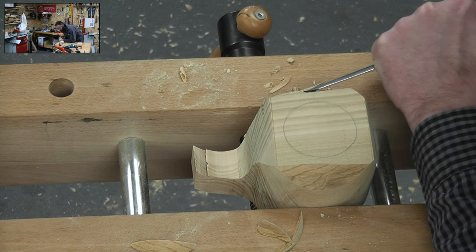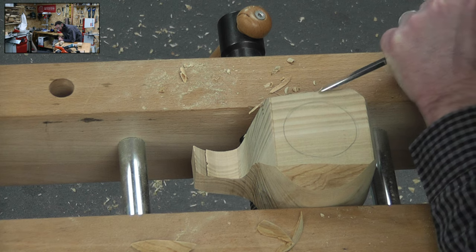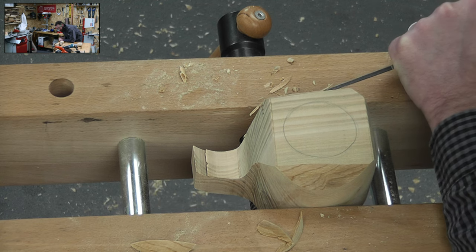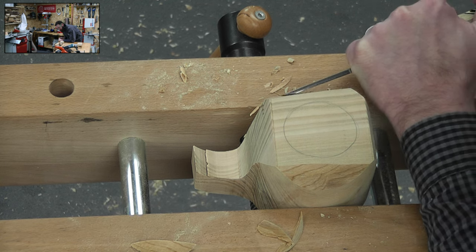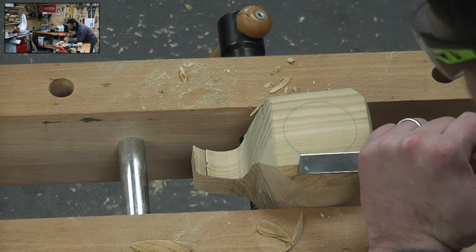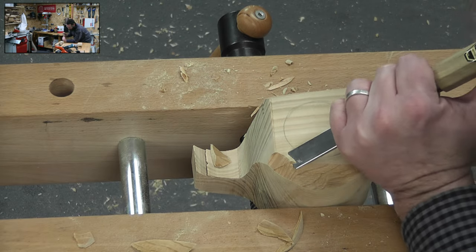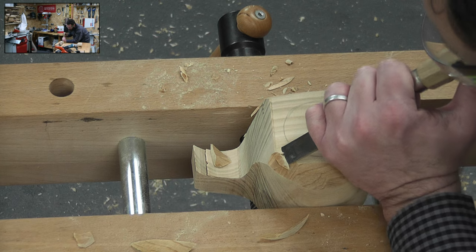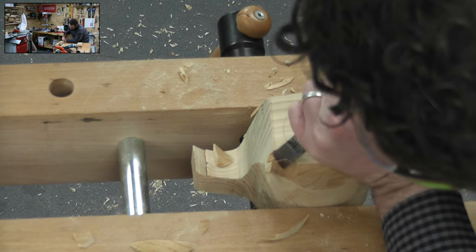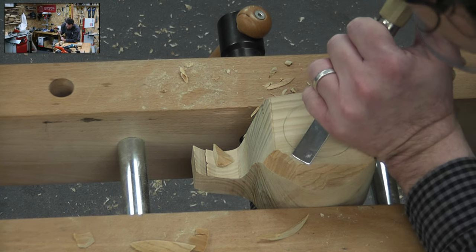Make sure those aren't splits. And then give it a cut face rather than those kind of torn fibers. Good, we can knock these corners off here. Again, we're not worried about the finish at this point. We are literally just taking some of the worst of the kind of hard edges off that we can then blend them.